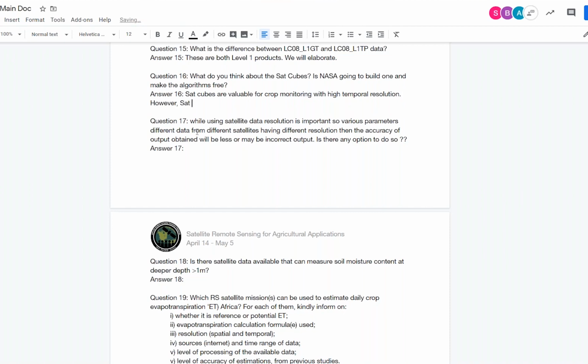NASA has launched and will continue to launch small satellites, but currently a lot of the applications are not for agriculture. NASA has really invested heavily in platforms such as Landsat and the Terra and Aqua platforms, with sensors such as MODIS and VIIRS, which is the follow-on instrument to MODIS.